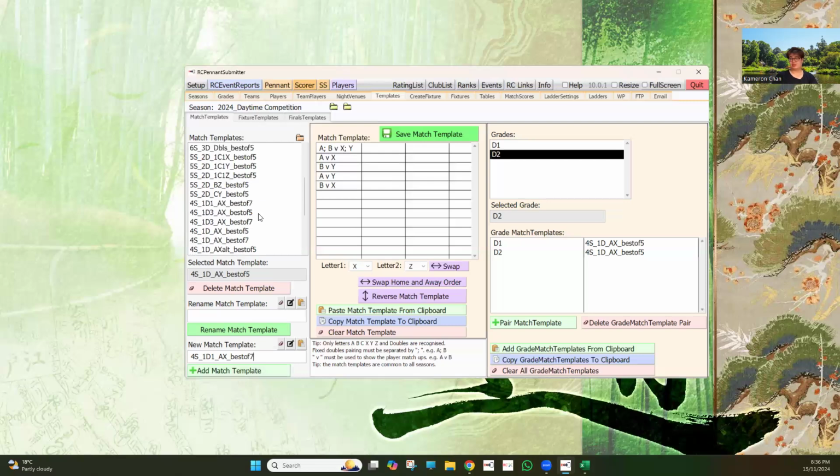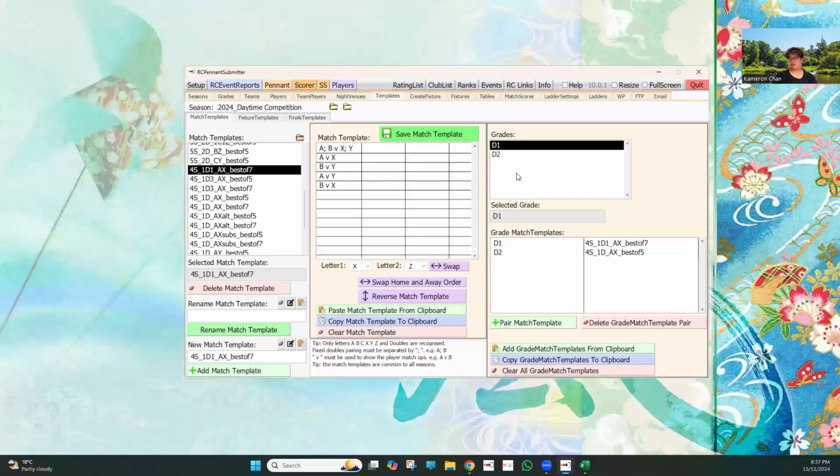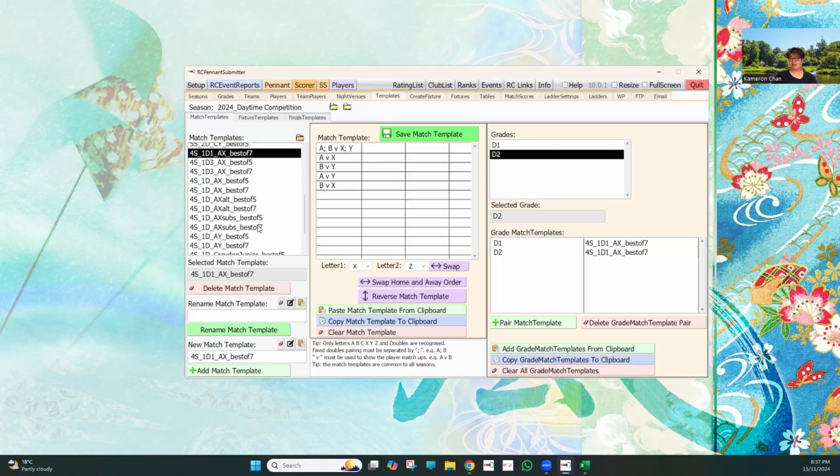And then if I was to look here at this template I created, then I'm going to pair this match template with the two grades. Now you'll notice that sometimes they've got one which is called doubles. What doubles means here is that it's just doubles, right?